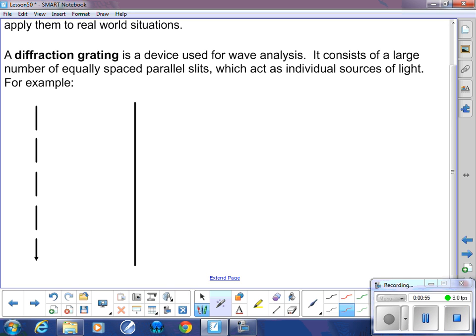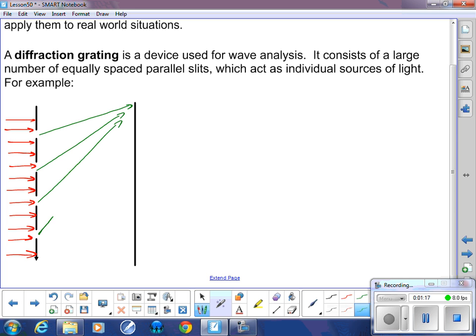So how does it work? Well, we have a light source that comes in and strikes your diffraction grating. So here are your incident light rays. They will then pass through the slits and they will strike the screen. And what will happen, because they're equally spaced, is that you get this pairing up. So this slit will pair up with this slit. Then you'll get this slit pairing with this slit. Then you get this one pairing with this. So what we have essentially is a series of Young's double slit phenomena.